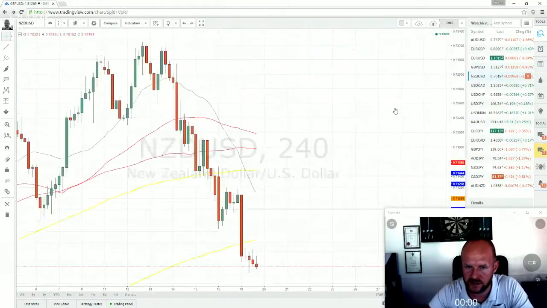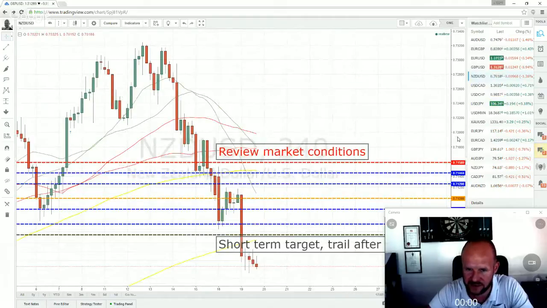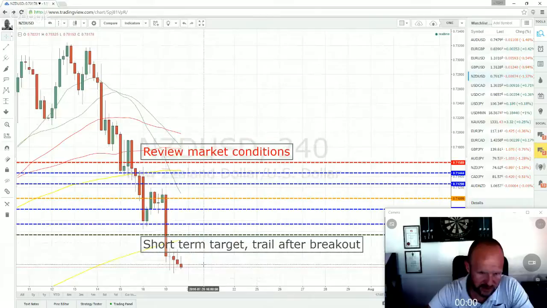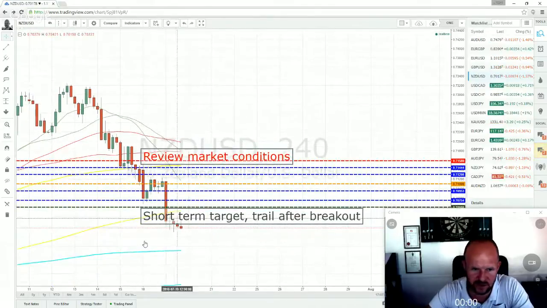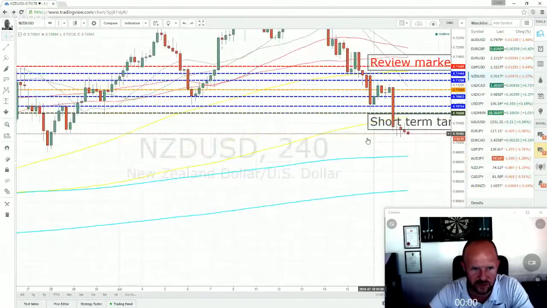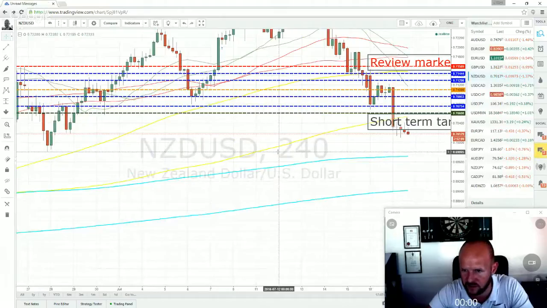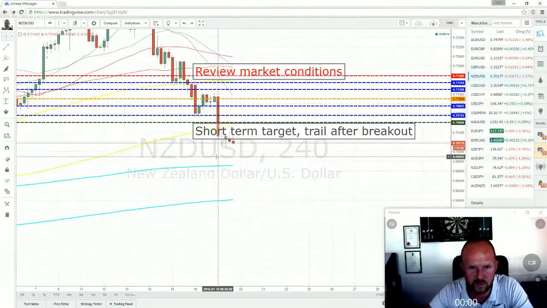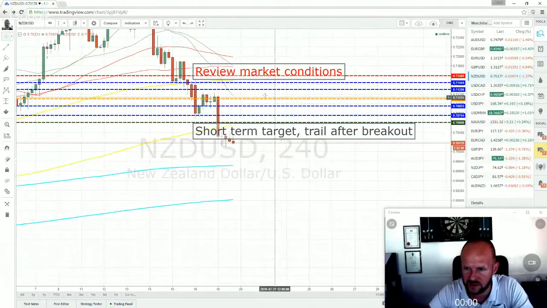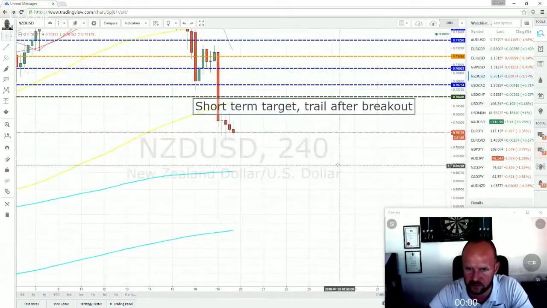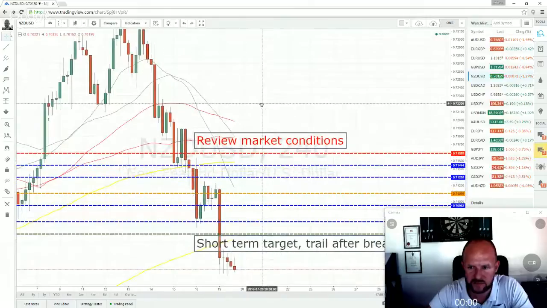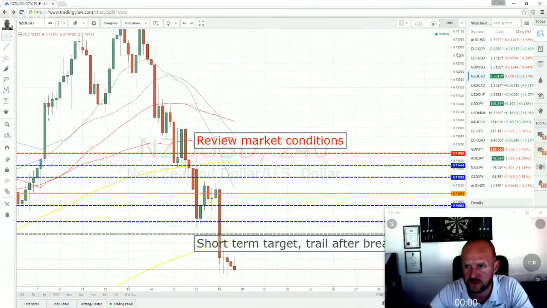Hey, come on, switch. All right, Kiwi. What do we have? We do have some sort of congestion, but it does look like we're going to continue its down movement towards around this area, at least 0.698. That's what it is. And then we'll see what's going to happen. It's just price action stuff, highs and lows, you know.